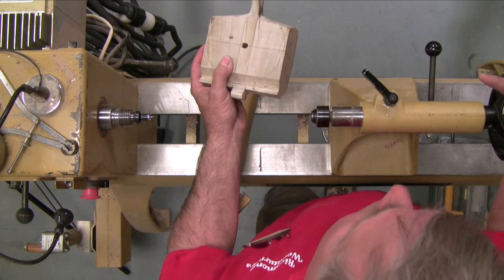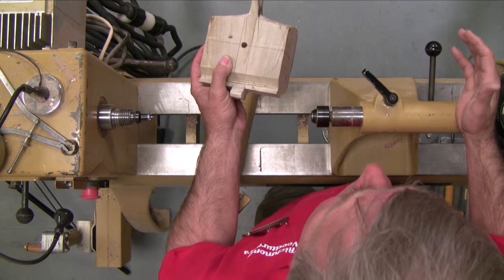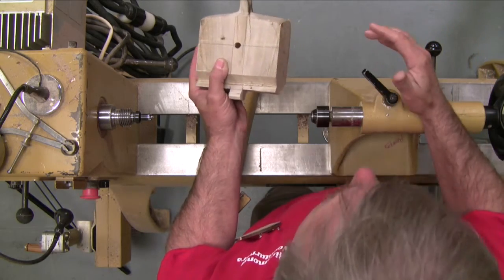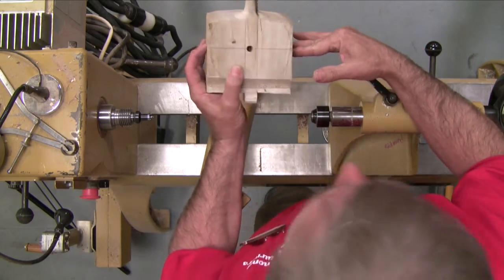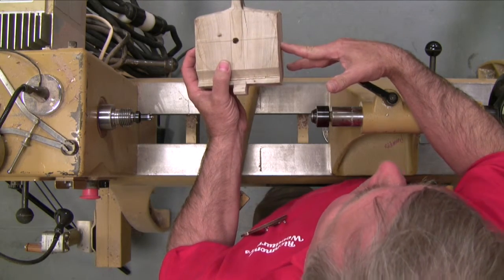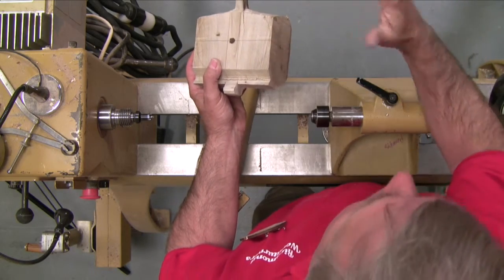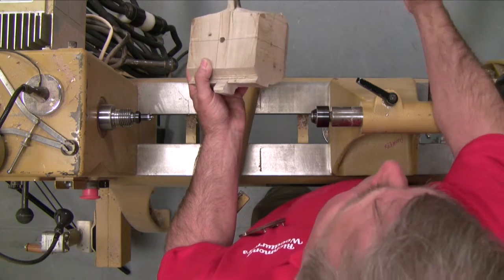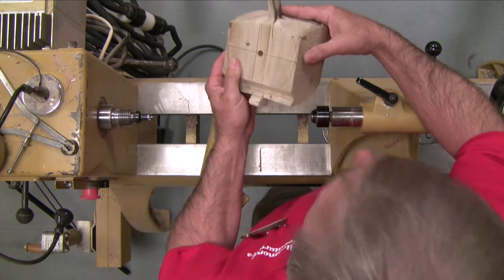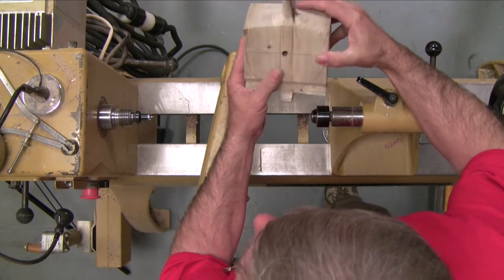I tried to do that with, my thought process was, well, if I do a perfect sphere, it'll work out, but I can never get it quite right. And the reason why I can't get it quite right is I can never get my points exactly where I need them to be for everything to match up. Now, if I had a perfectly true square piece of stock and I measured precisely and mounted it precisely, maybe I could. But I'm more of a seat of the pants kind of guy, so I wing it a lot.